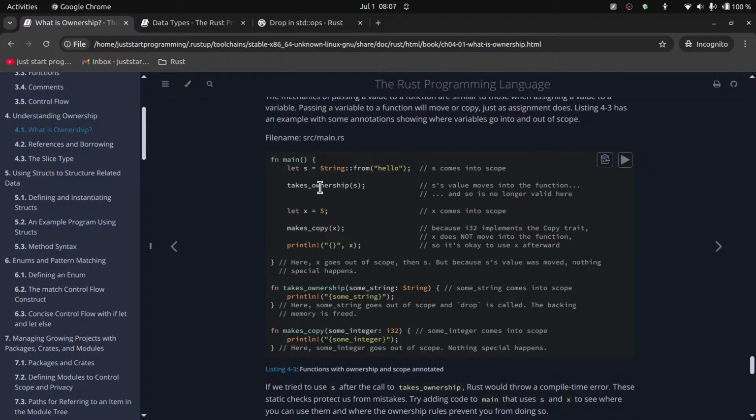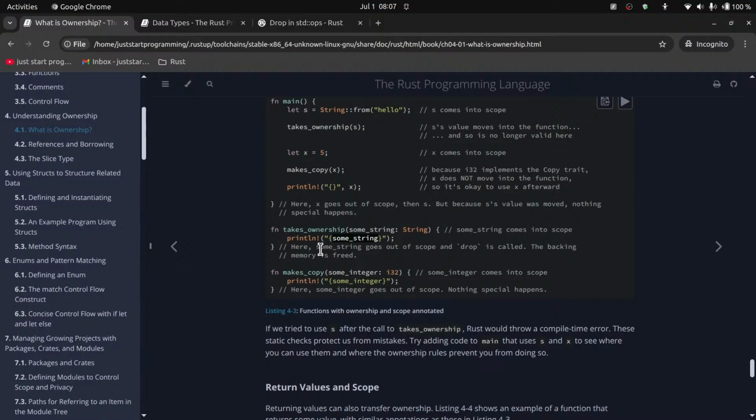Okay, let's take a look at ownership. So s is passed here as some_string, so the s value moves into that function. It will print hello. Some string goes out of scope and drop is called, and the backing memory is freed.